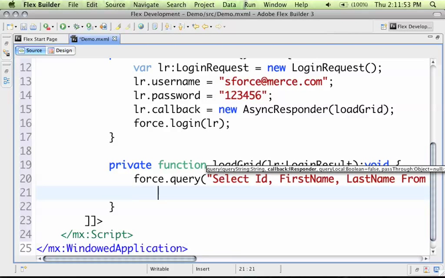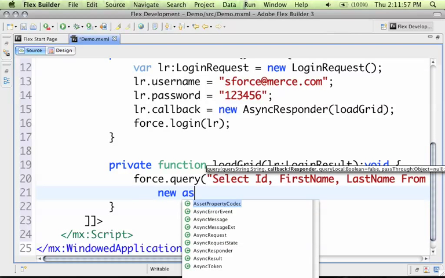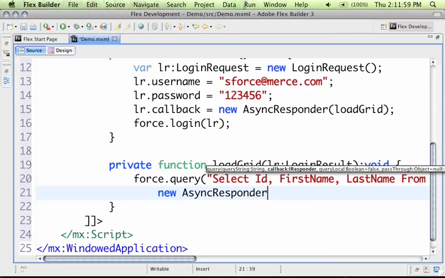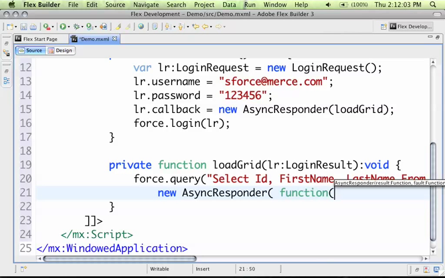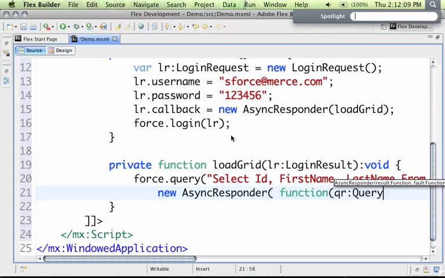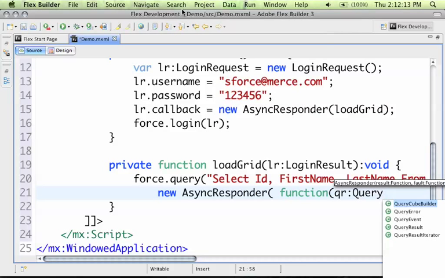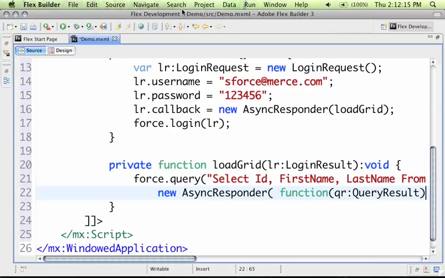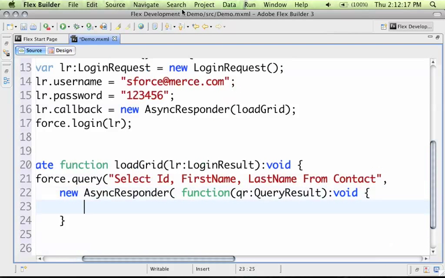And then, like the login, we also need an async responder. So we'll create a new async responder. And in this case, we'll just put a function inline. This responder is going to receive a query result object, which is the object that's returned from our query operation. So we'll just select that. Again, void.